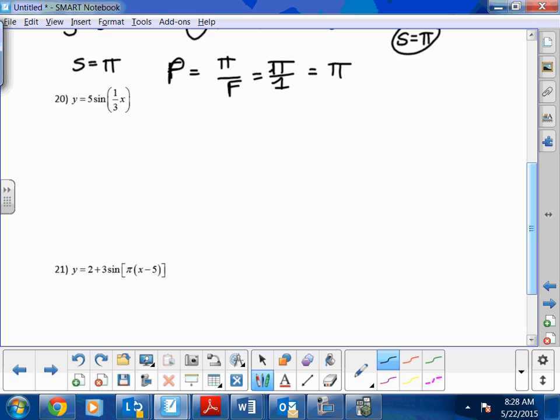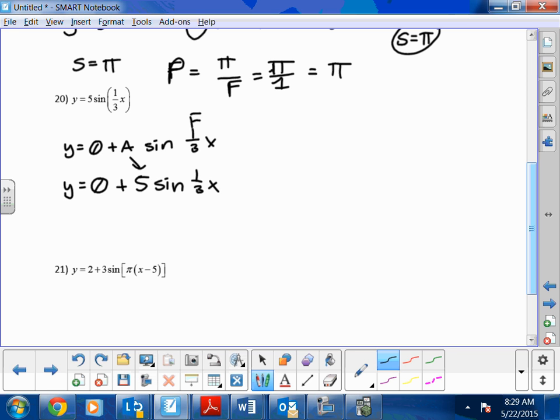And do the same thing for this one right here. We're going to have y equal to the amplitude. Remember, this is 5 sine 1/3 x, with 0 as the offset. Oops, actually filling in values in a sense. Amplitude. This really should be frequency. I think this is what I meant to write. And starting point. So remember, this is frequency. There's not going to be any starting point in this case.